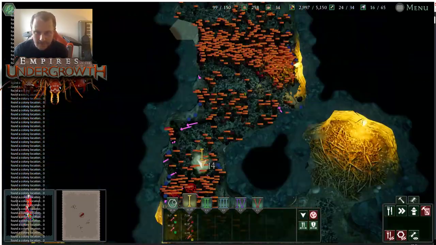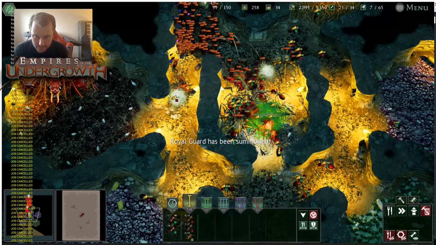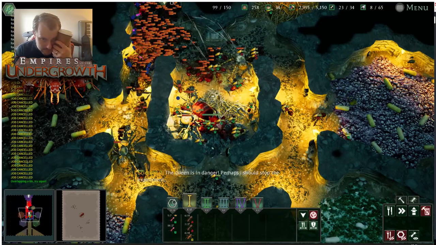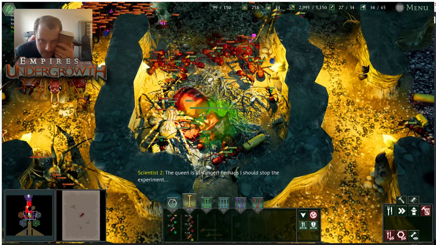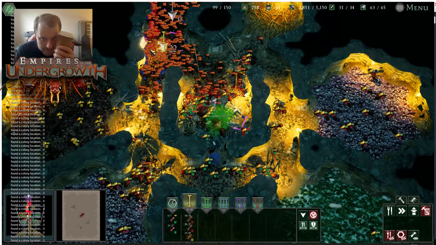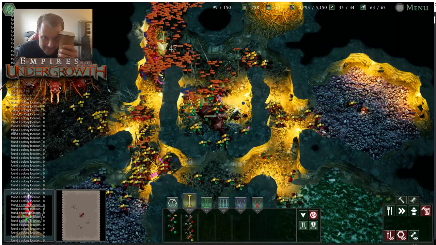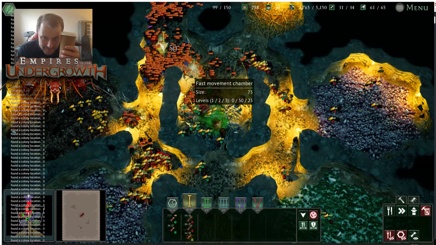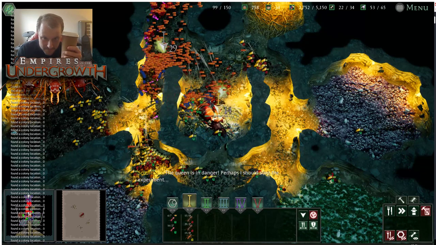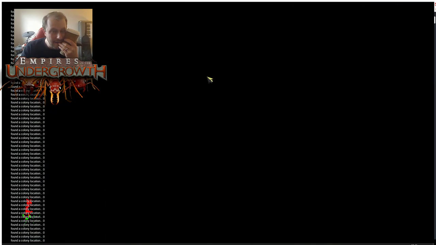Hopefully the queen's abilities will save me here. Oh, it's the... oh my god. Have we got the royal guard? Yeah. Hopefully the Royal Guard can take out these spiders. Oh, and everything's popping. That's my army back. I don't think it's going to be enough. There's so many enemies. Might be enough. You never know. Still spiders alive? The queen is in danger. Perhaps I should stop the experiment. Yeah, she's dead. Okay, that was a bit mental.